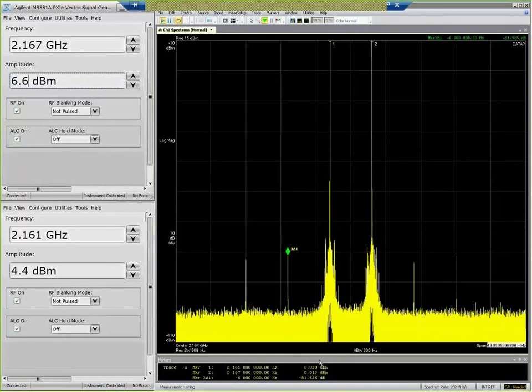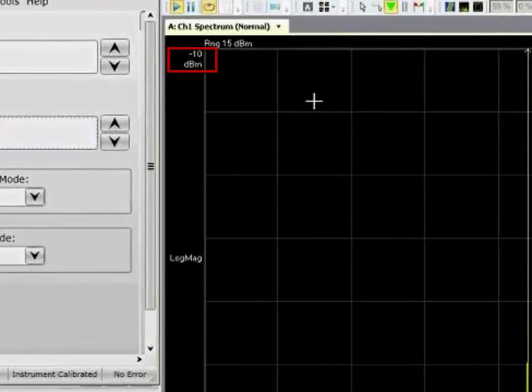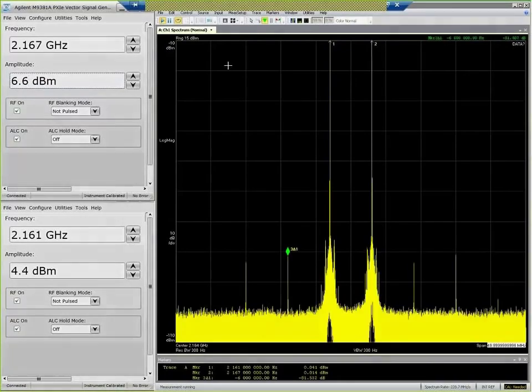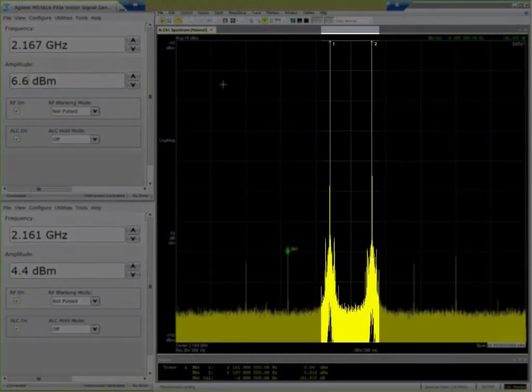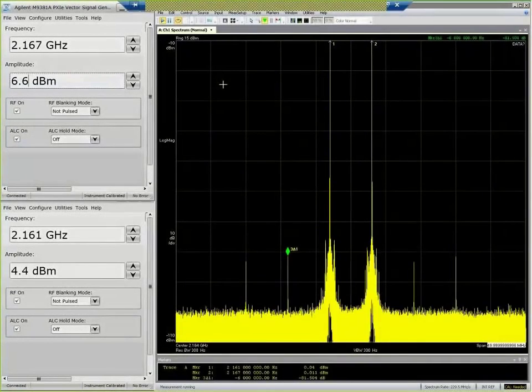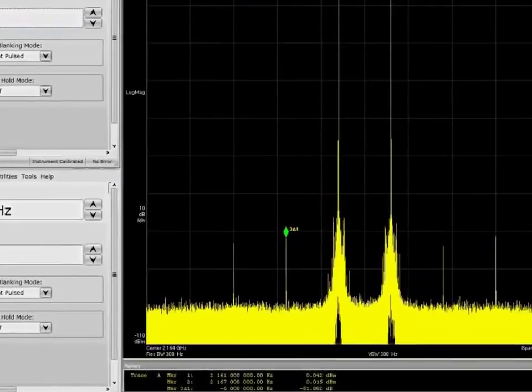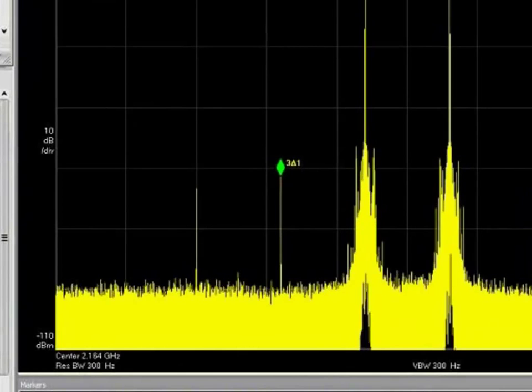One of the features of the Stepped Spectrum Analysis capability of the 89601 software is that I can actually decouple the range setting from the top of display setting. So my top of display is actually at minus 10 dBm, and so the tops of both of the tones are actually off screen. And I've done this in order for us to be able to see the noise down here, because one of the things I want you to notice is the effective dynamic range that we have on screen right now is exceptional. So each of the tones is at 0 dBm, and you can see down here that the actual displayed noise level is around minus 100 dBm.